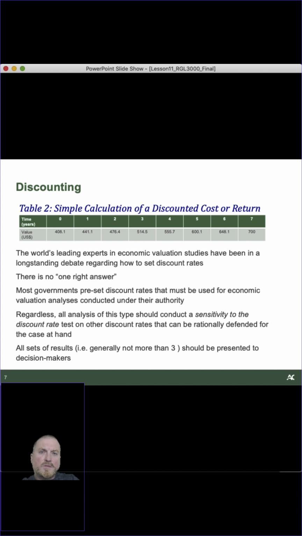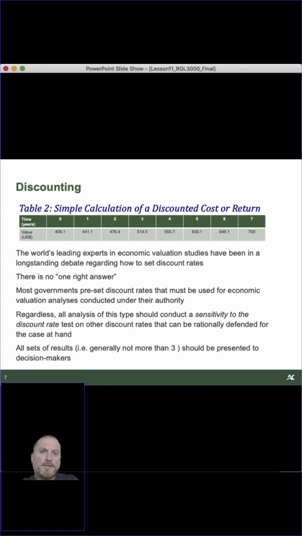Now, typically, we would also do a sensitivity analysis with the discount rate. For example, we would run one at 5%, we might run one at 6%, we might run one at 4%, just to see what the implications of the discount rate are for our calculations, because even a small change in the discount rate, especially if a project extends over many years, can have a very significant impact on the NPV at the baseline year. So typically we will run some scenarios with different discount rates.